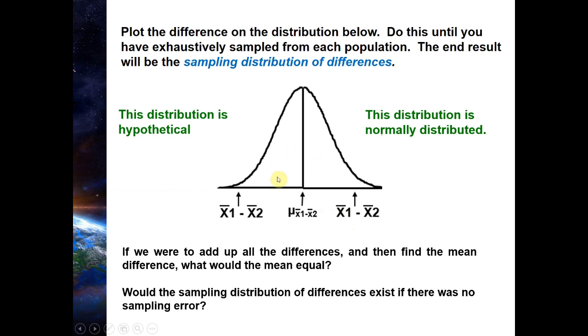But we can also say that most of the time, when we get x bar 1 and x bar 2 and subtract them, if it is true that the two populations are identical, we can expect to get small differences between x bar 1 and x bar 2. They're going to be very close to 0. That's going to happen more often than not, but only if our original assumption is true. If it is true that mu1 equals mu2, most of the time, differences between sample means are going to be small.